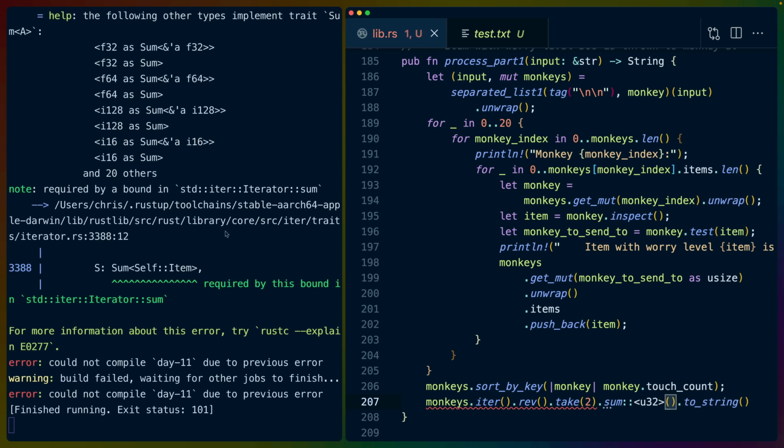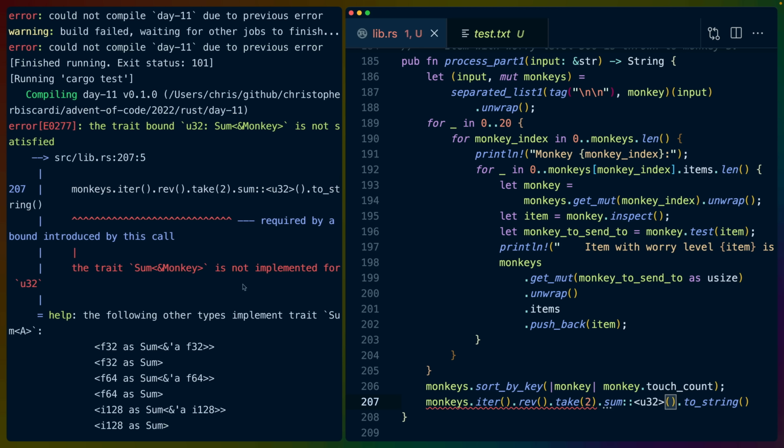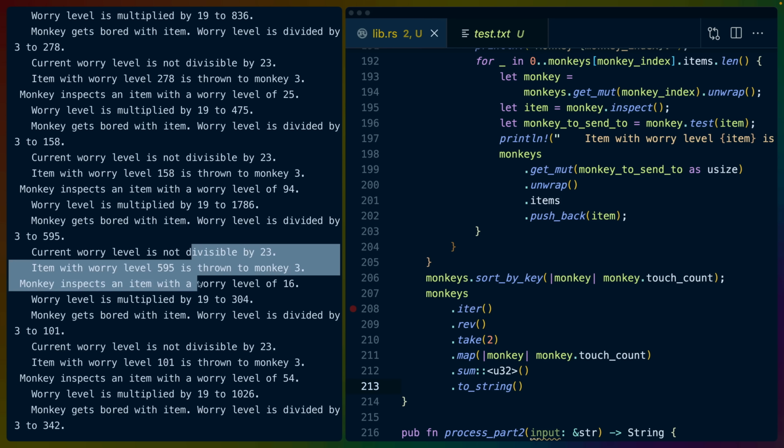And what am I doing wrong here? The trait Sum of reference to monkey is not implemented for U32, because I need to map over this. .map monkey, monkey.touchCount. Could have avoided doing this by doing it earlier, but I didn't. So, ta-da. Now we scroll through all the output. It's so much output. Why did I do this?